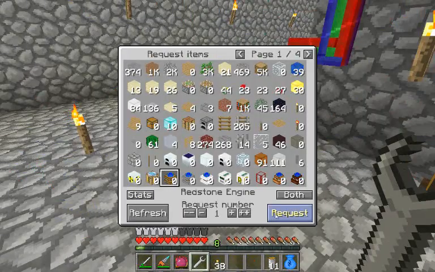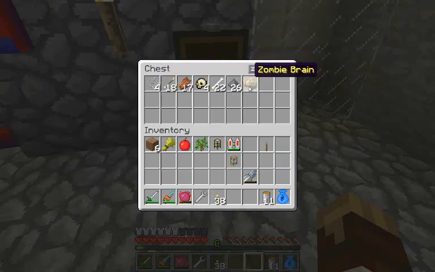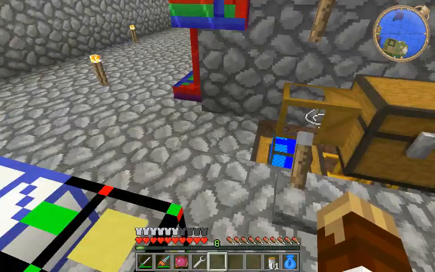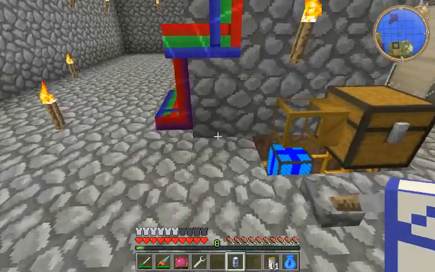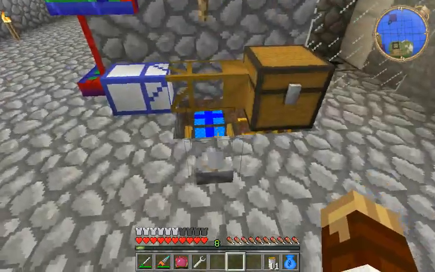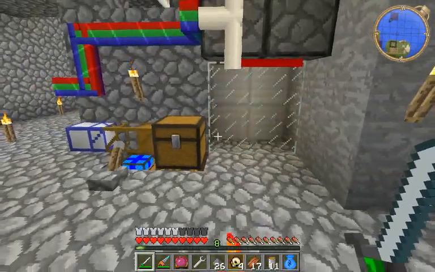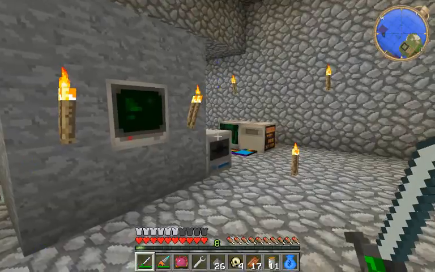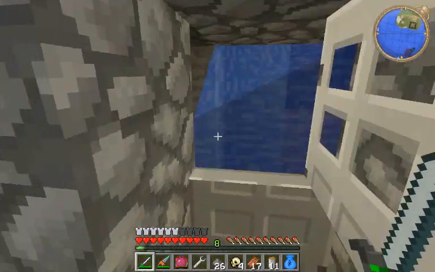Anyway, I need a redstone engine. Because you know what I'm going to do? I'm just going to have this chest pump out its items. Don't go yet. Let's just take a teleport pipe, put this on receive only. There you go. And receive false. Go, just drop it into the system. So yeah, this thing's got a good million cycles to run. It's just the culmination of so much work. How many episodes does this take me?